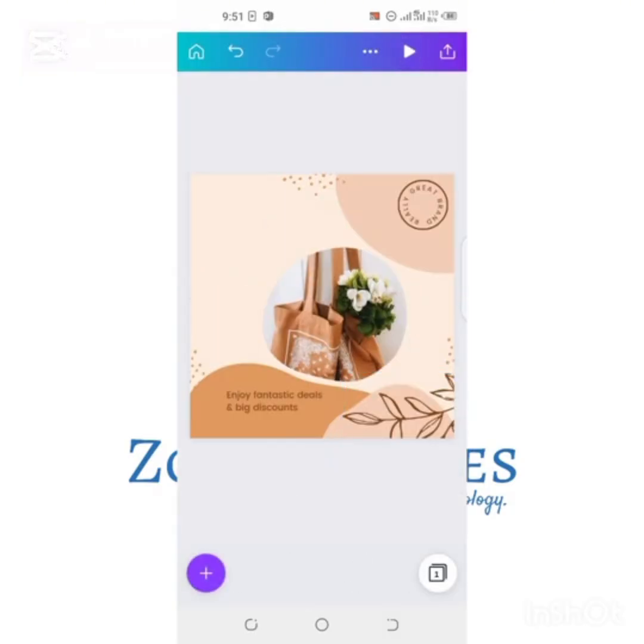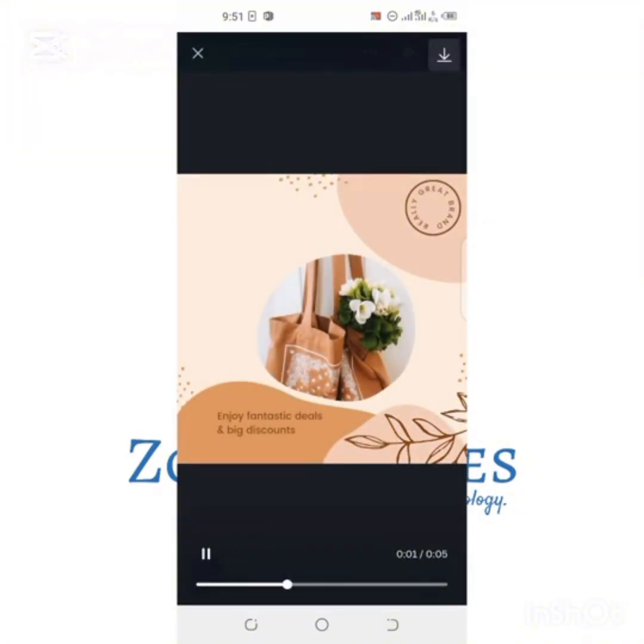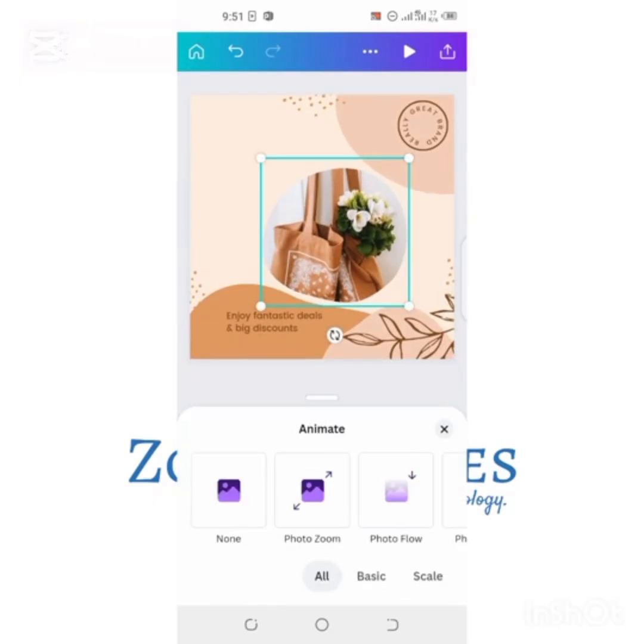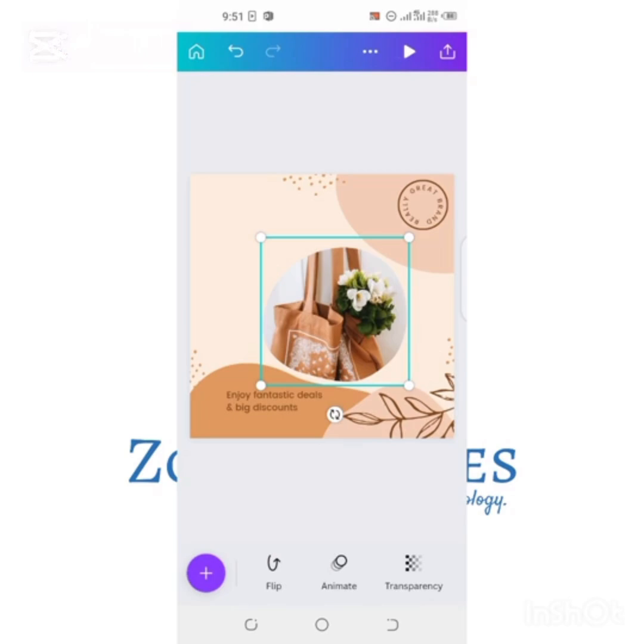Let me click on play. I want to see those that are moving. This picture is moving. Let me click on it. I want to see what they did there. So let's click on play again.